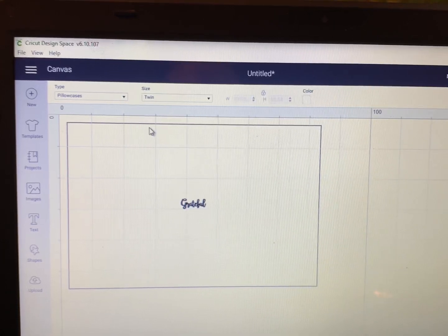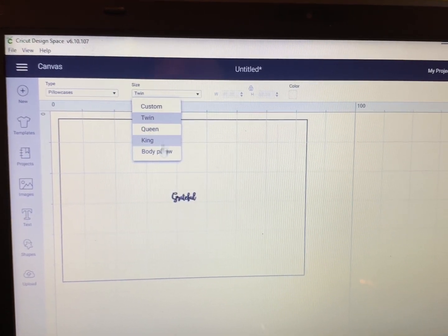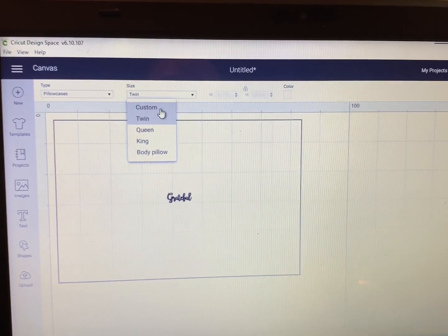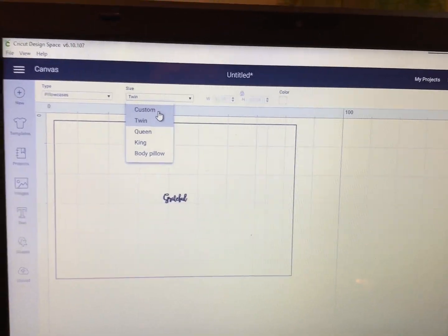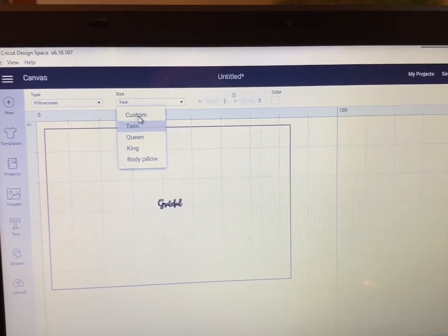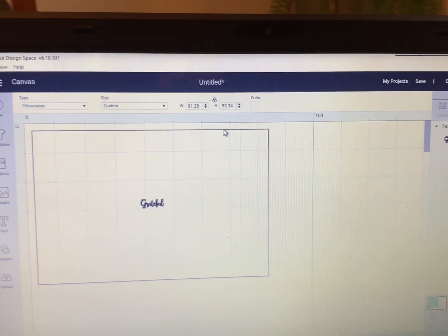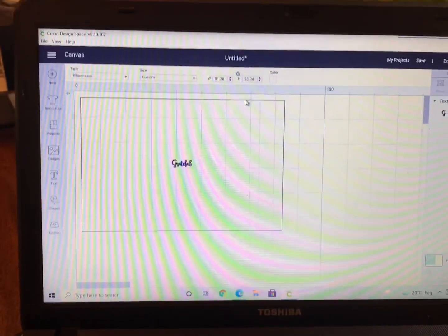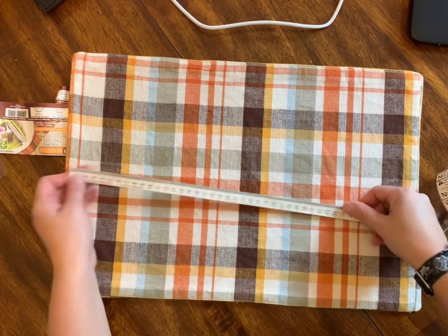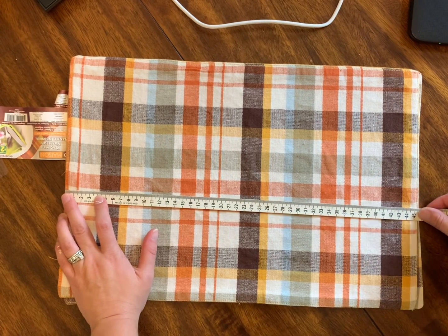So at the top here, they have standard sizes. So they have a twin, queen, king, body pillow. Those are all standard sizes. Or you can do a custom. We're doing a custom just because I'm making these pillows out of placemats. So we'll measure them and enter it in here, and that will give us the exact width and height that we need. We're going to use our measuring tape, and I'm going to use centimeters, or you could do inches. My Cricut's set for centimeters, so I'll do that.